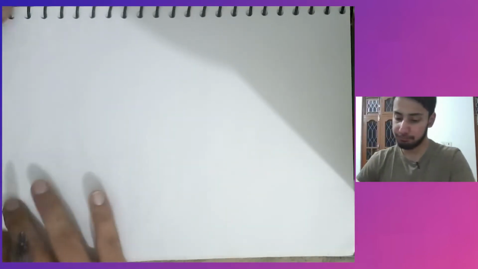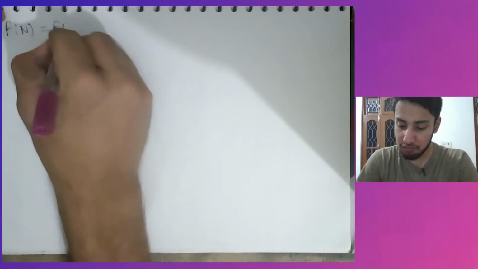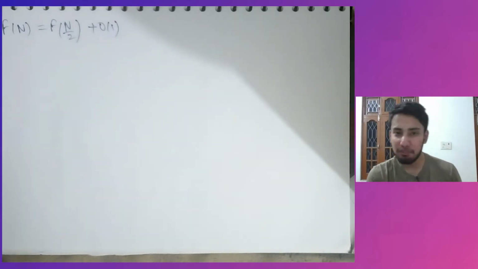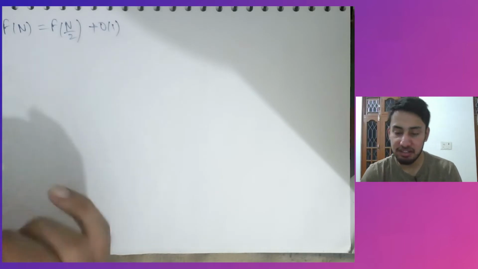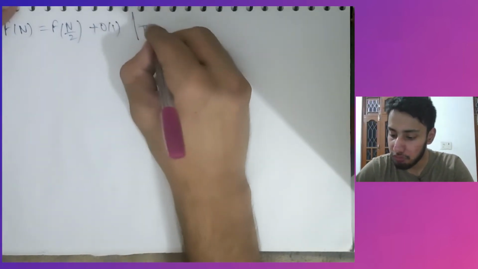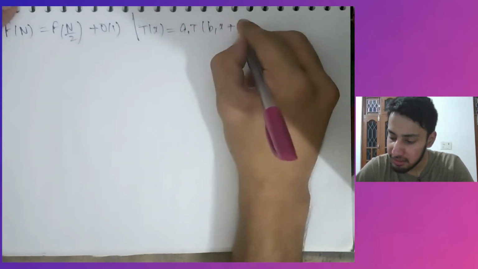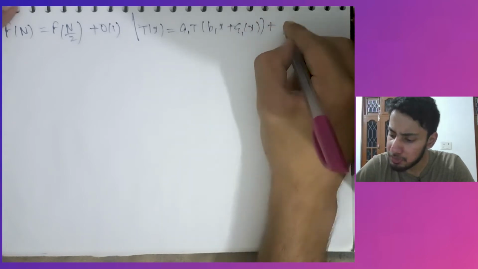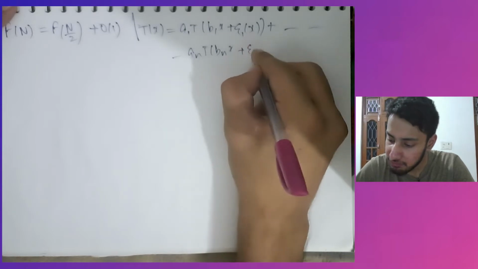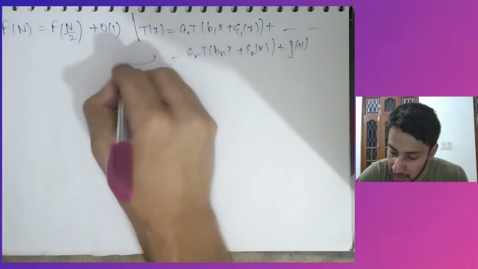So we have the binary search, something like this: f of n equals f of n by 2 plus constant space. This lecture might be a little bit lengthy, but please understand this is going to be very helpful for you. And what is the form we have? We have a1 T of b1 x plus some function of x, up to so on, an T of bn x plus some function of x, plus g of x. This is the form. Let's try to relate here.